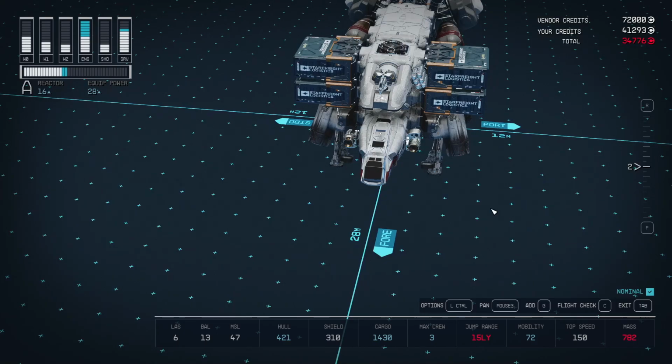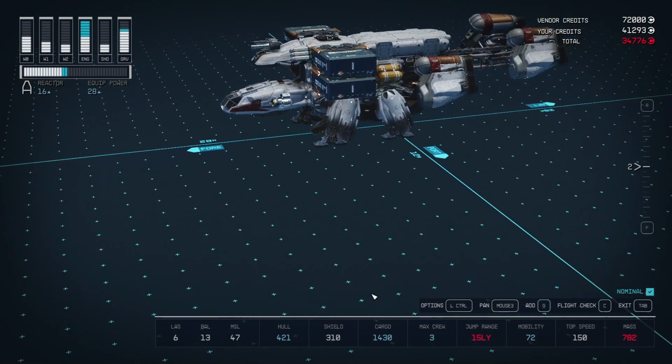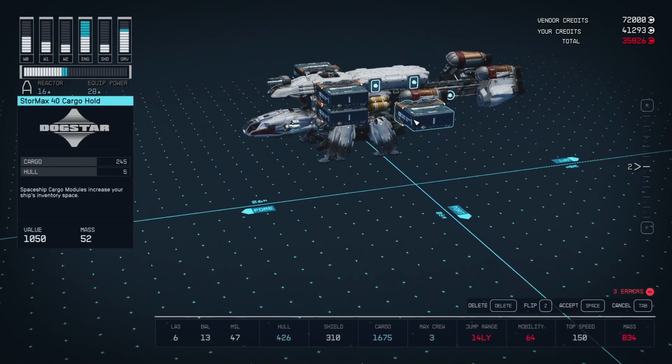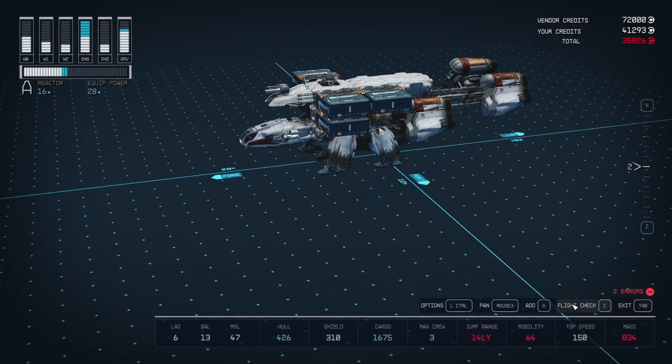You just cannot do it. I mean, if you can, tell me in the comments section how to do that, because I could never figure out how to get more than this amount. If you notice, even though I have the room, the space for more cargo slots, if I try to add another cargo hold onto this, even though I could place it, it says 2 errors.